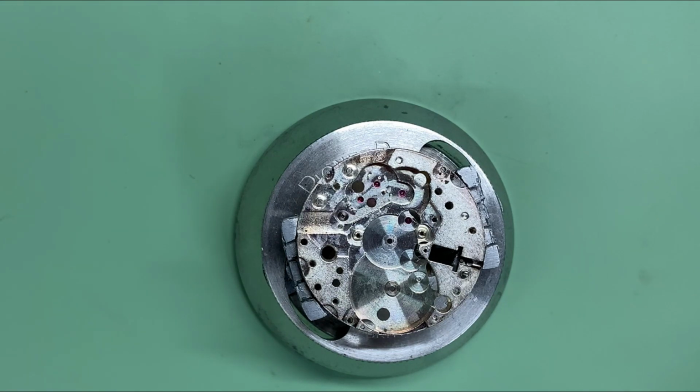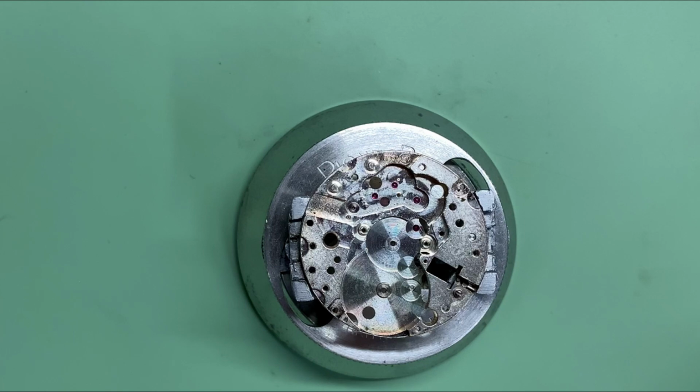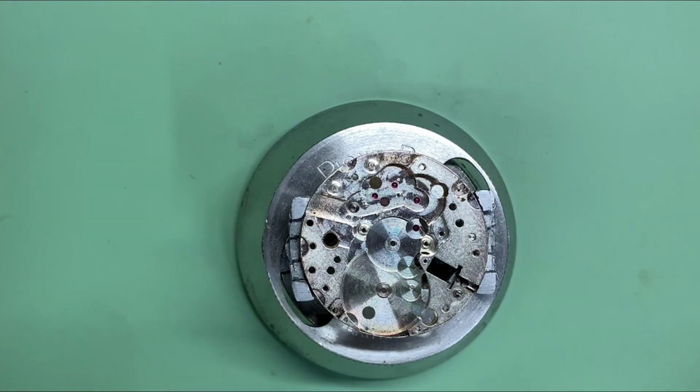So there we go, folks. That is the strip now complete. Okay, there's a couple of bits I need to look at, like the mainspring, and there was another little wheel on the main bridge as well, which has something to do with the winding mechanism, I think. Oh, and of course we have the screw here, which I'll undo, which will take off the setting lever.